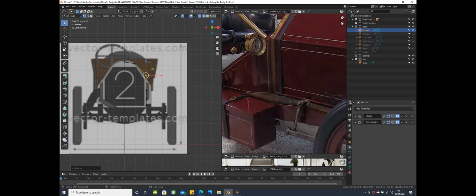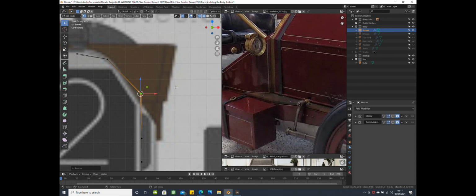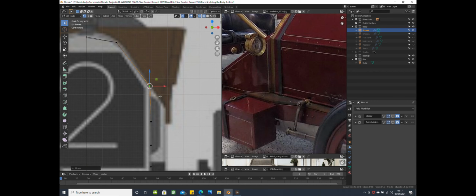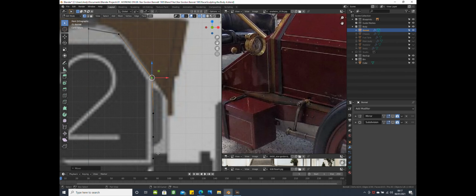So this now needs to, and it needs to be SX0 as well. SX0. Okay. That needs to come down to here. Okay. That needs to be straight as well. So B, range select all of those and go SX0. Let's straighten it all up.